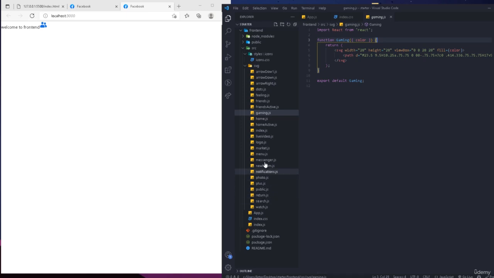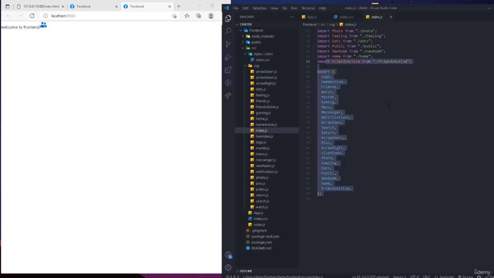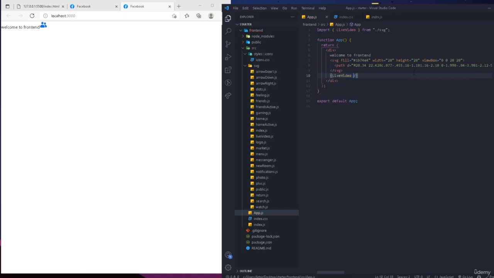One of the things also that I've done, we have an index.js, where I imported all the files right here, then export them. So now we can easily import them in app.js. You're gonna see an example for now. Let's import, for example, this one, live video. So we're gonna go to our application and simply write it as a component and then import it. Now it's been imported and it's gonna be shown. Now if we want to pass a color to it, we simply add color and then add a color right here. For example red, and then it's gonna fill it red. This is simply how we do it.